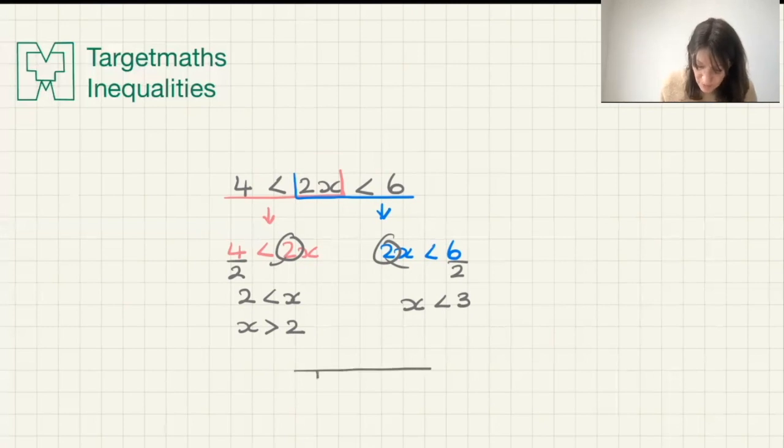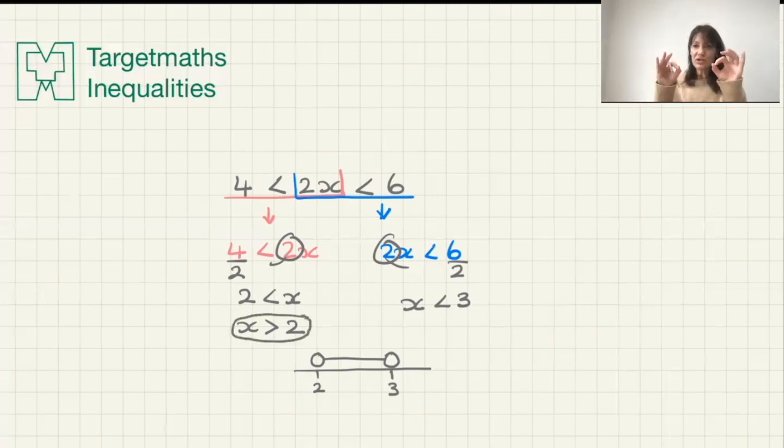But almost in a way, you don't need to worry about it, because you know that there's going to be an open circle at the 2, and you know there's going to be an open circle at the 3, and the range of numbers that the x can take lie between the 2 and the 3. So you don't have to get quite so bogged down with that stage, because the 2 circles are just going to join up anyway. And that is true of any question where you have this 2 symbol thing going on, okay? Those lines should come together, okay?